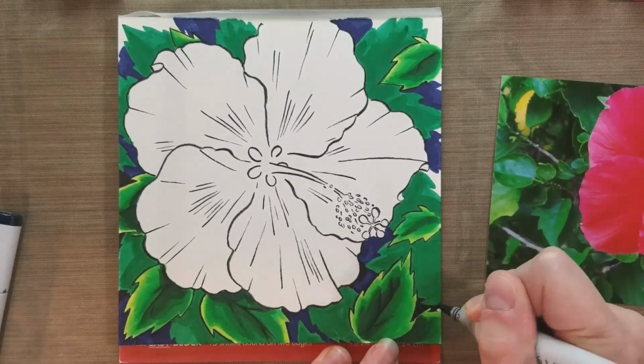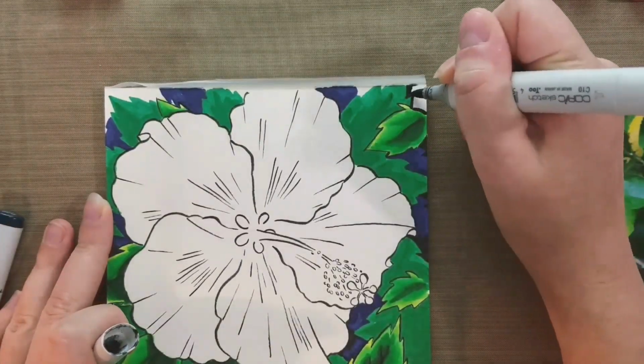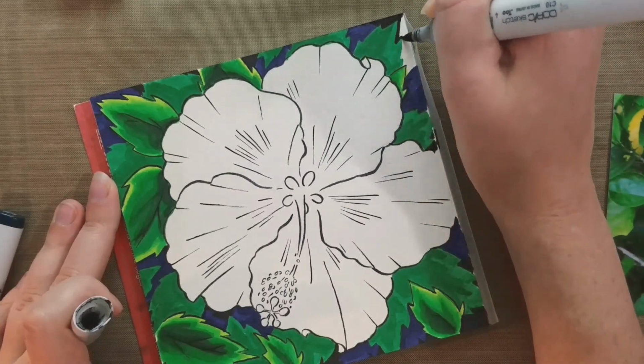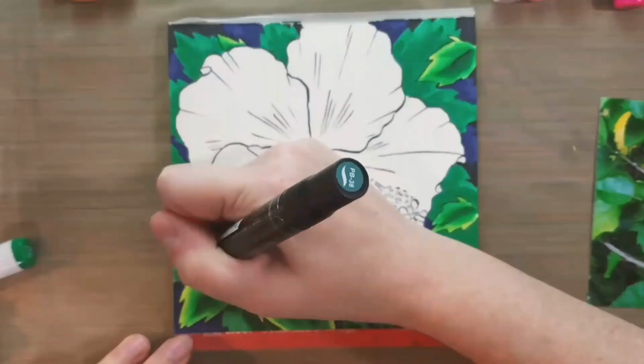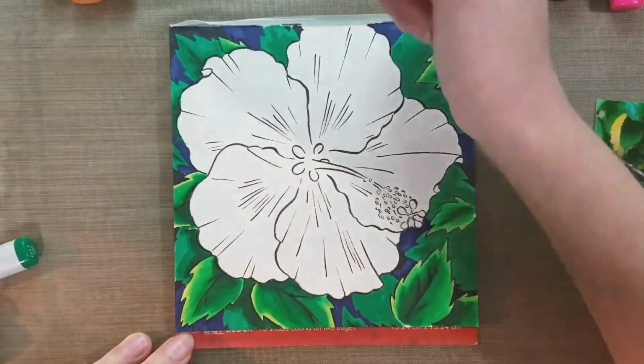Apply RV06 mainly to the center of each petal, but also to the shadow sides of ruffles. Allow to dry. Color will shift darker as it dries. Apply a layer of RV22 to the center and where there are ruffles. Using the streaking motion, delicately apply streaks of RV27 towards the edges of the petals.